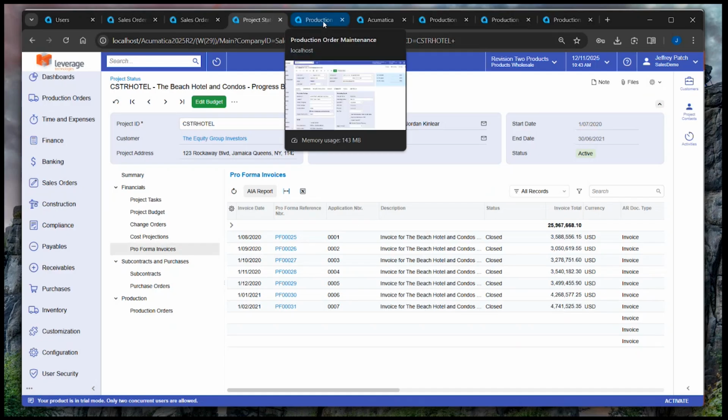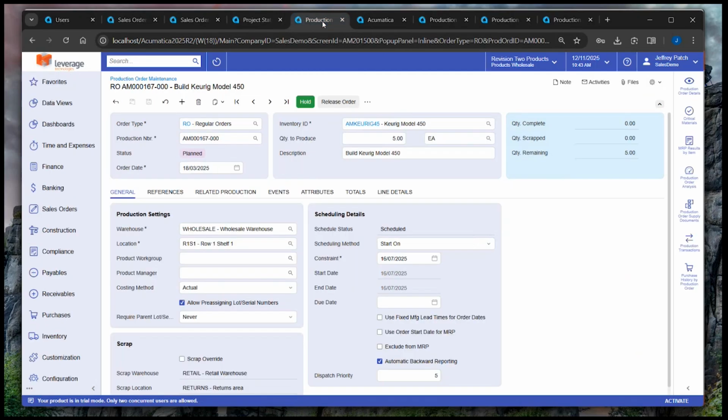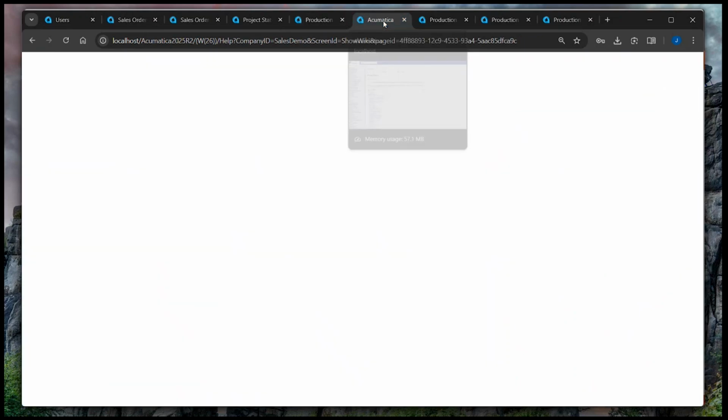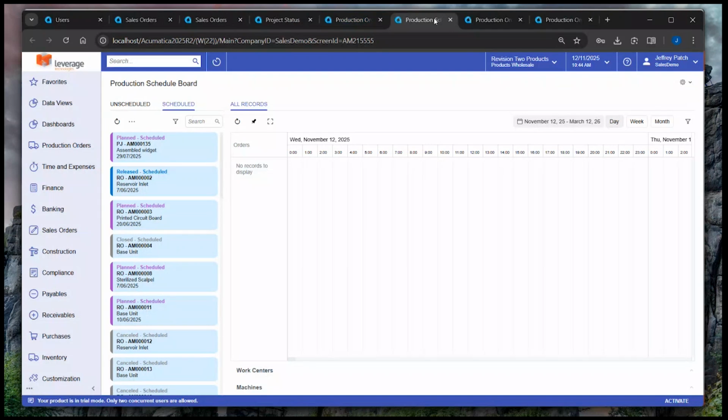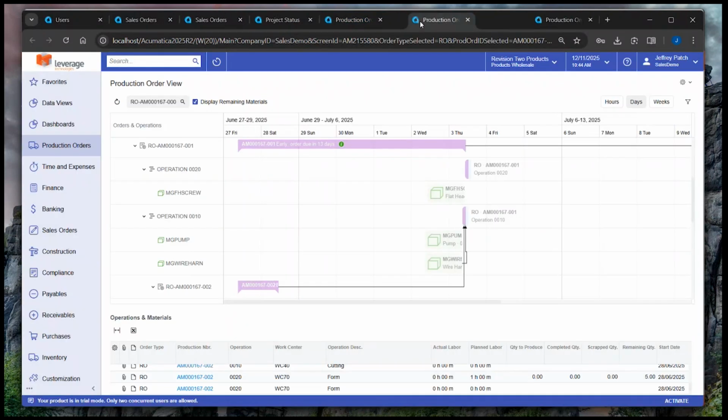Production scheduling has been reworked, and what I've seen of it to date, I like it. Previously, the scheduling board, being frank, was a little more than a projection, a report. It wasn't that useful.